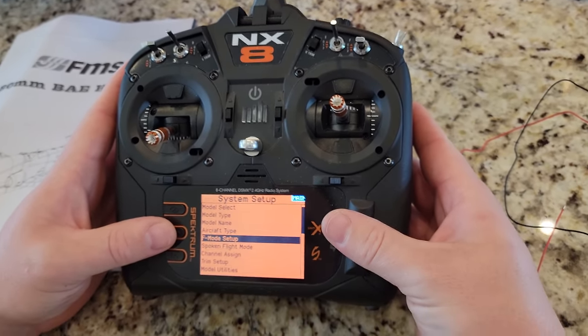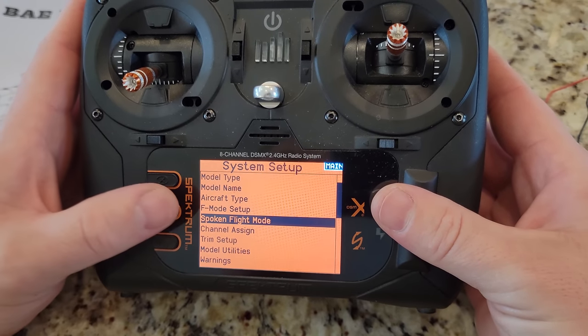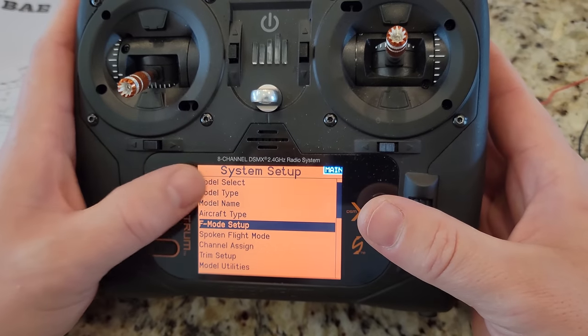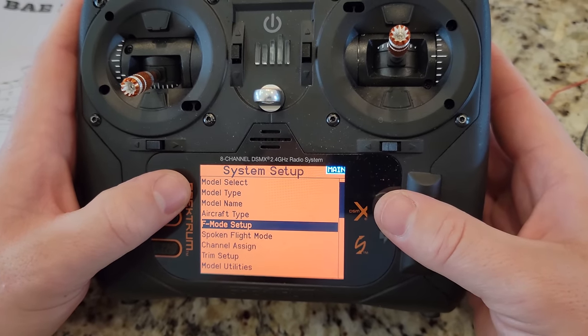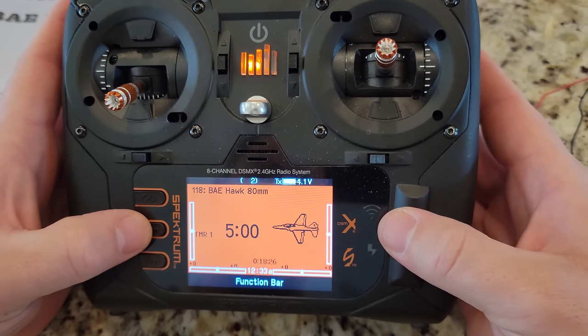Okay, so anyway, continuing onward. Spoken flight mode, you can also set that up, which is nice. Now, one thing that's also nice about flight modes is that it shows on the main screen, you can see the word spelled out. I'm gonna make an audio event for the switch condition change, okay?